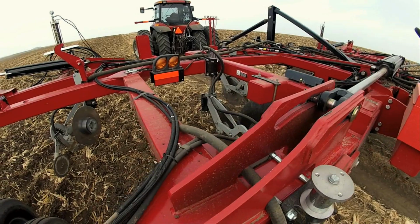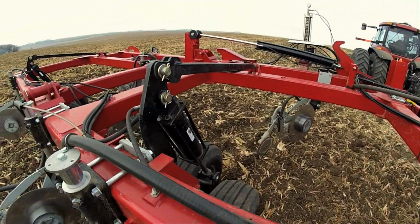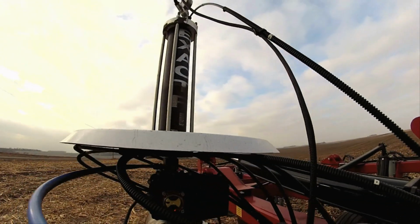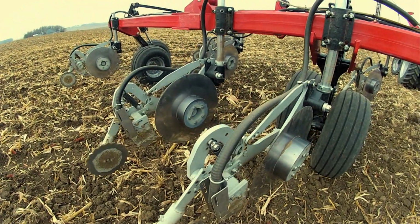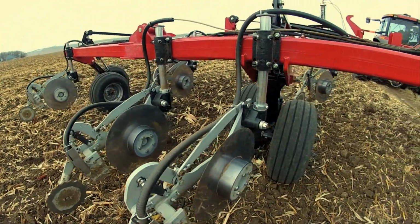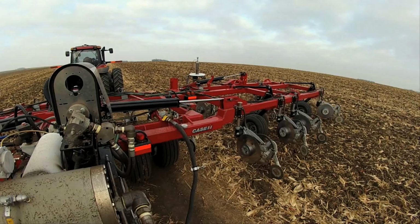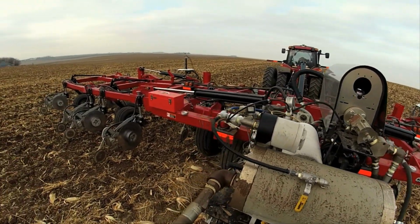And I needed a toolbar that had some weight to it so it could get the openers in the ground for the penetration. All the stuff that you see on there, I put it all on myself. Little project to get all that done, did nothing to that extent before. And with a couple phone calls between Guy and me and James, we got it all figured out over the phone.